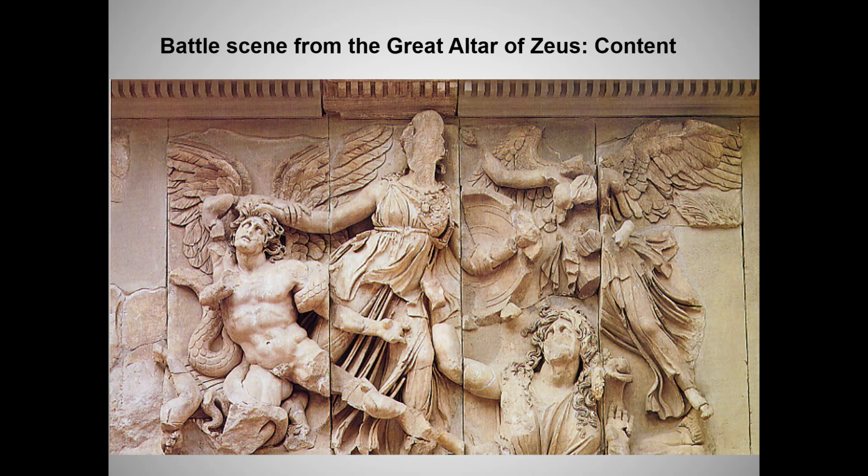The great altar of Zeus and Athena at Pergamon depicts the epic battle between the gods of Olympus and the earthbound Titans, who are often referred to as giants. They are fighting for control of the earth. In this particular detail from the Hellenistic Gigantomachy frieze, the goddess Athena is shown triumphing over the winged figure of Alcyoneus, the son of Gaia, the earth goddess and mother of the Titans.